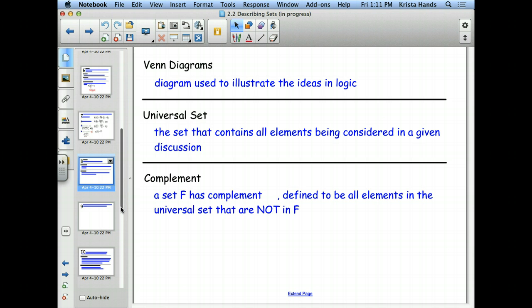And then when we're talking about the complement, we're talking about a set that is defined as F complement. I'll make sure I use the notation your book uses, with a bar on the top. That's how your book defines it. If you've seen it before, you might have seen it defined with a prime notation, or sometimes with what looks like a superscript C for complement. Your book is going to use a bar. And this is all of the items under consideration that you don't have in your set.